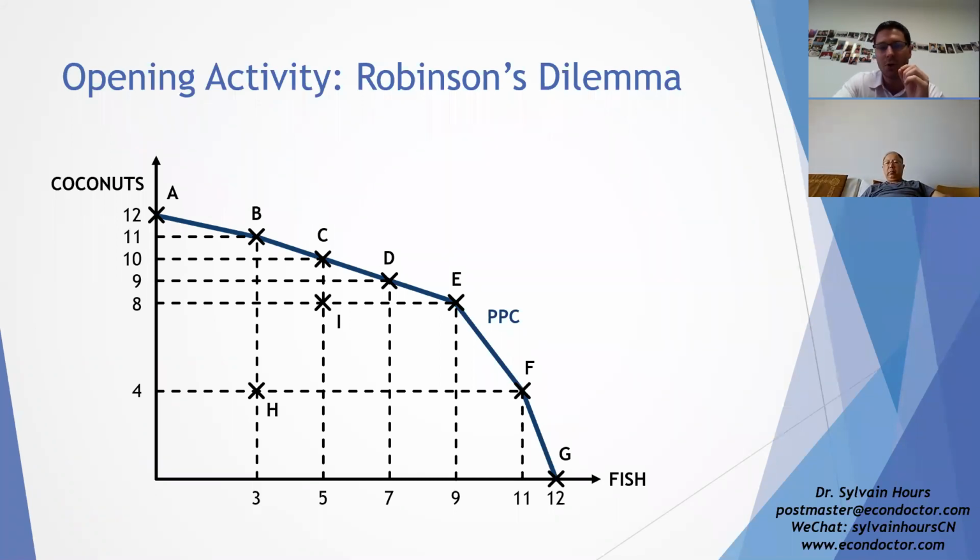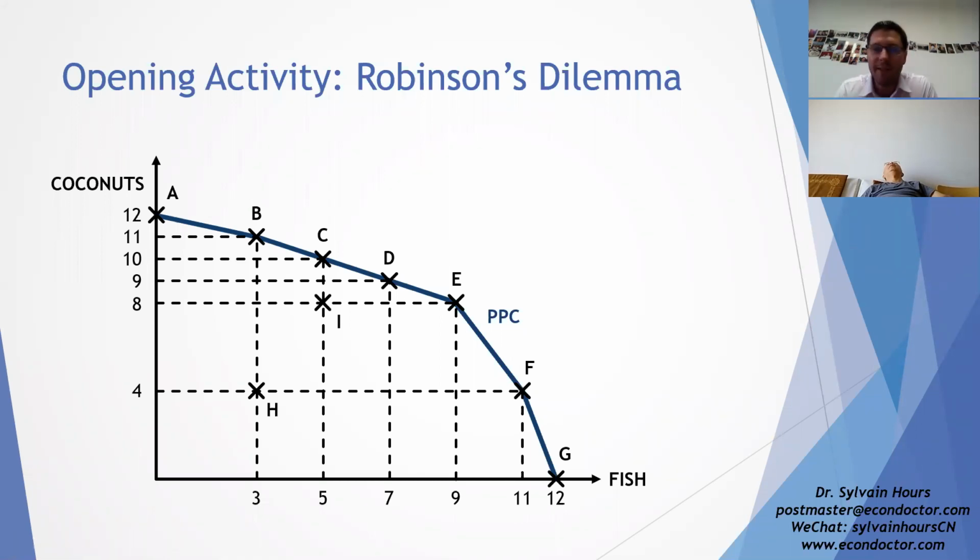This is how you can introduce the concept of productive efficiency in an intuitive way to your students: if you want to maximize your satisfaction, you need to make sure that you don't waste resources, that you fully and efficiently use all the resources at your disposal. So we know that the best combination of fish and coconuts will be somewhere on the PPC, representing an output mix such that we don't waste resources. Okay, but which one? You see, we have 1, 2, 3, 4, 5, 6, 7 possibilities.